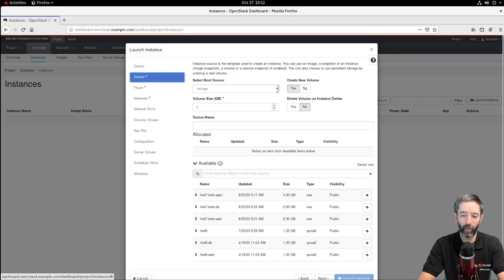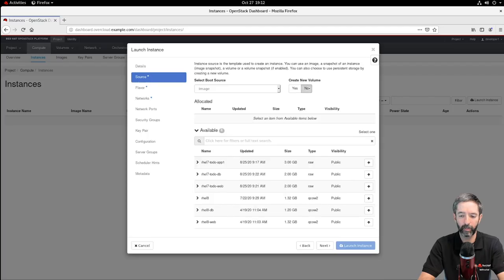So we're not going to create a new volume. We're going to use an existing one here. So we'll click on No for create new volume. And then we're going to select the RHEL 8 image to base this virtual machine on.